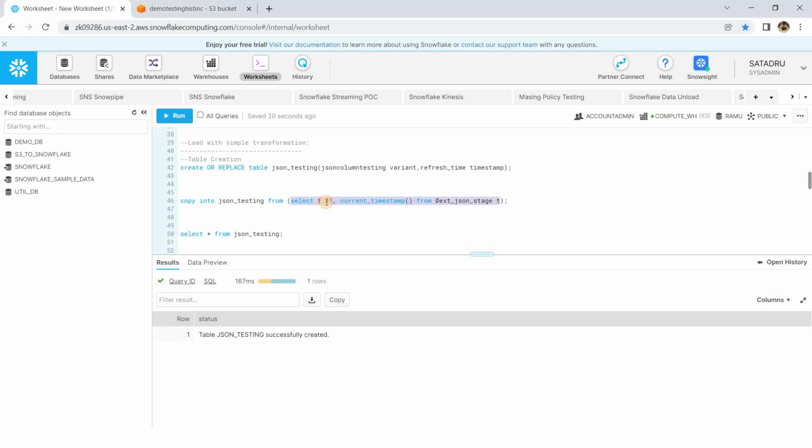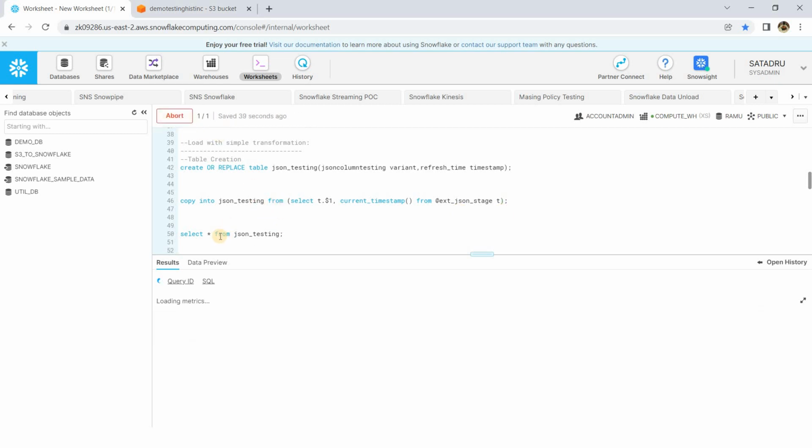Select t.$1, that is the first column, which is basically the variant column from the external stage, comma current timestamp. Basically I am taking current timestamp also from the external stage, for which we have given the alias name t. Now if I execute this one, very simple, I hope you are getting it.